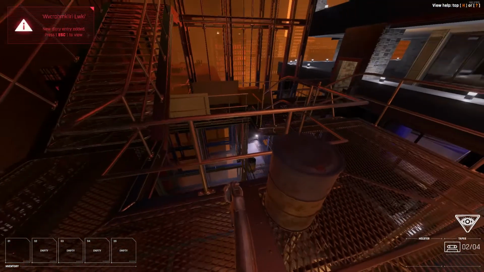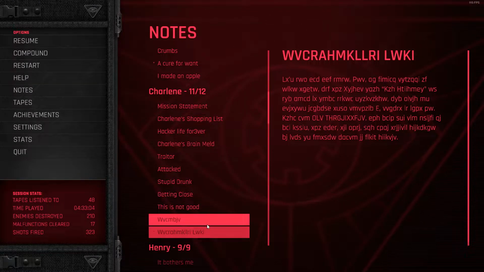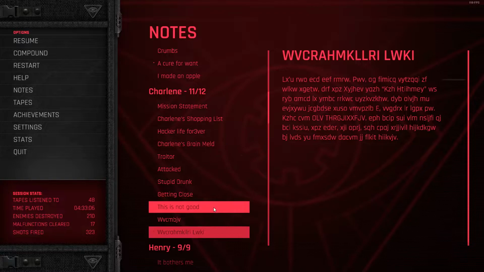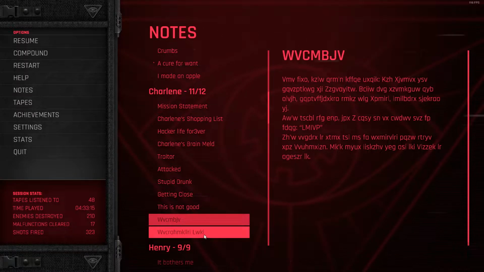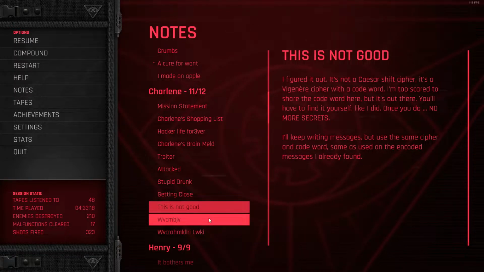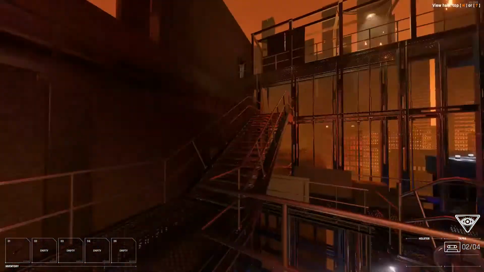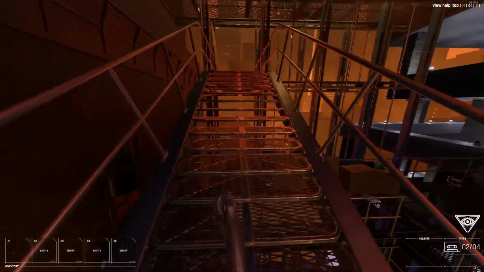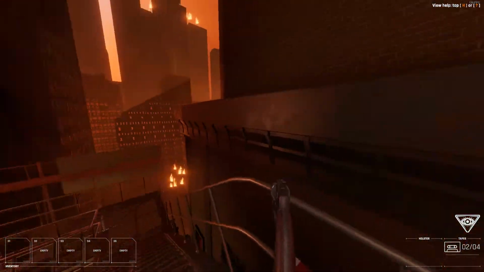Ammo? Floppy disk. Oh, is this another thing from Charlene? It's another thing from Charlene. Find yourself like I did once you do no more secrets. You scared to share... Oh, I see. Okay, so I would, A, need to know what a Vigenère cipher is, and B, know what the code word is, and I have no idea what the code word is. So that's good. I also, again, have no bullets. Is also good.